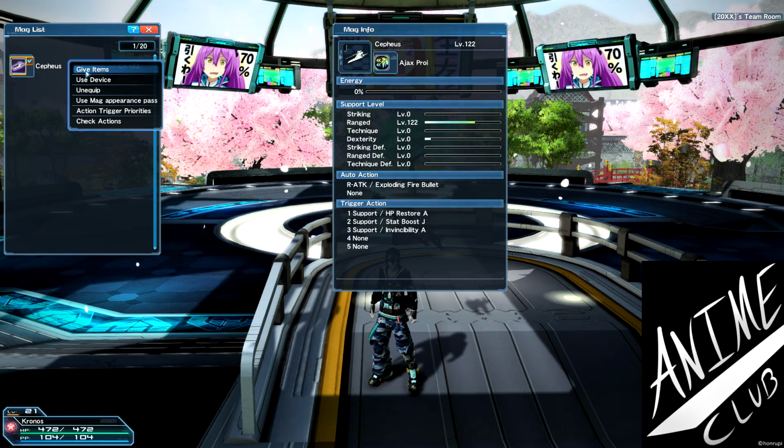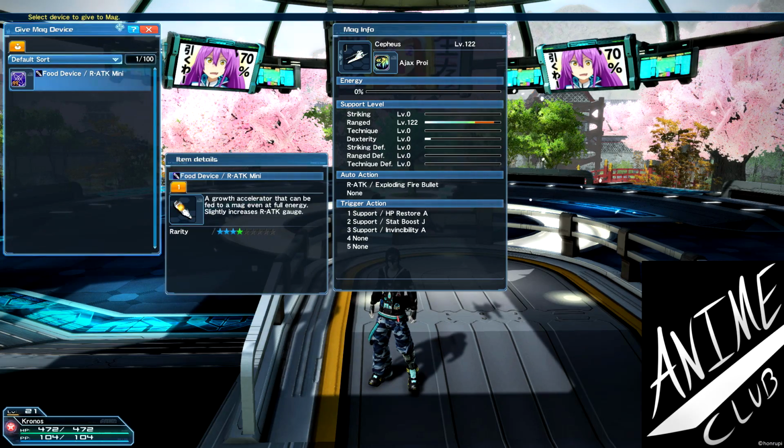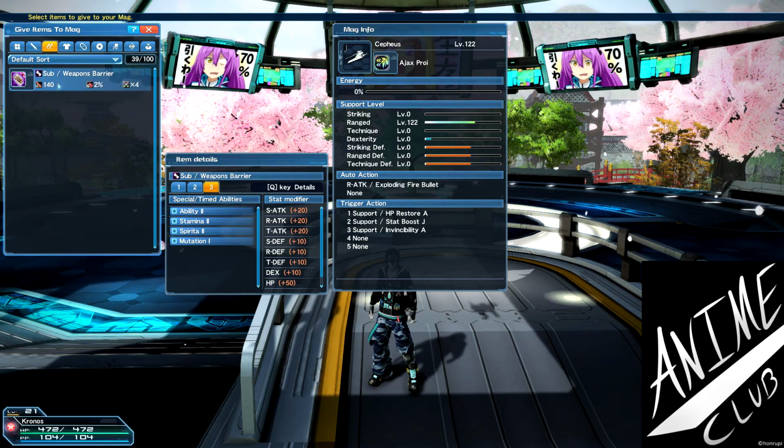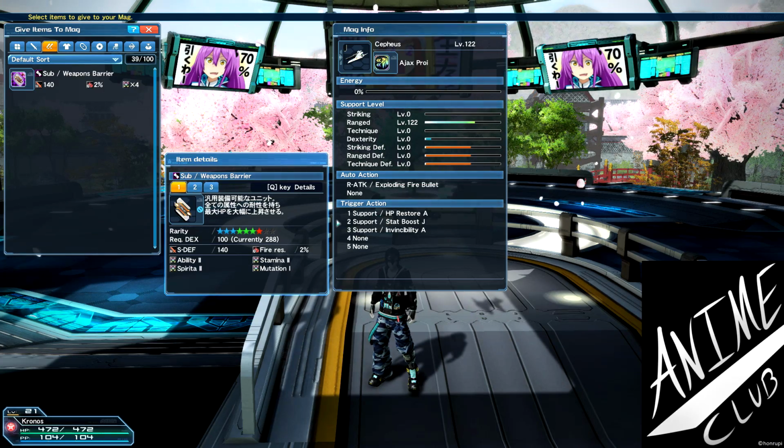If you give it, let's see, actually we jumped ahead there really quick. Have a unit, I believe, yeah, so say I give it a unit. This run-of-the-mill midway unit, it's a sub, it goes for any slot. See how it gives experience for striking defense, range defense, and tech defense. It takes a little bit from dexterity, and that's it.